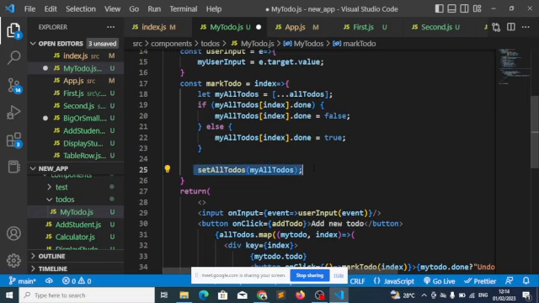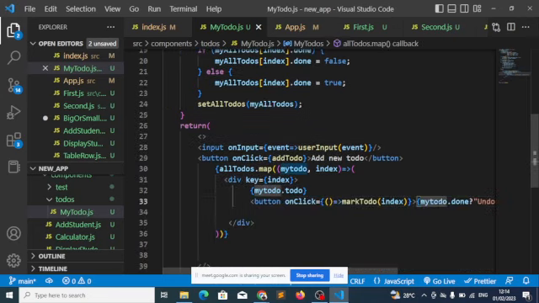Next thing is, I think we want to delete a to do. Let's add a new button to delete to do.